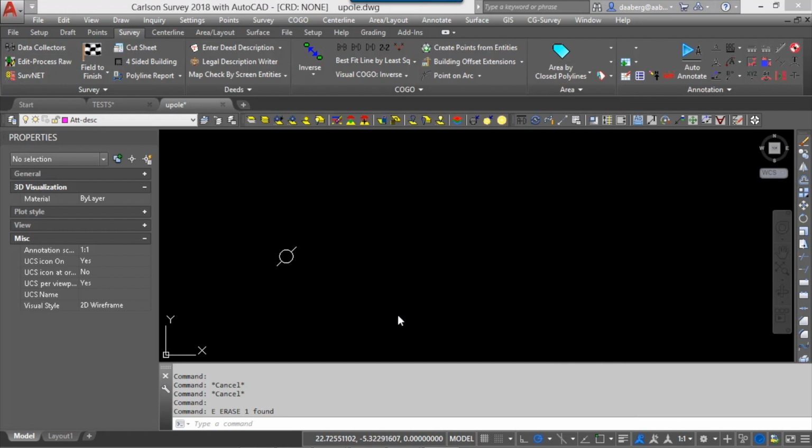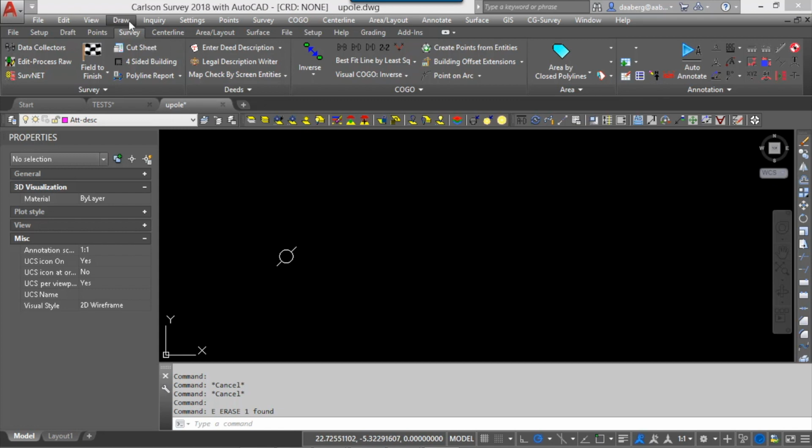I am now going to create attributes for this pole. Now thinking ahead again a little bit of what kind of information we might want to gather for a utility pole, we of course will have the description of the utility pole. We might want to have the material of the utility pole, the number of the utility pole, and perhaps the number of wires on the utility pole. So let's use those ideas for attributes and create them.